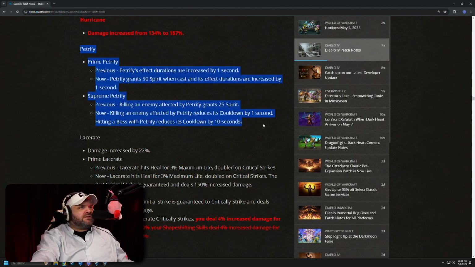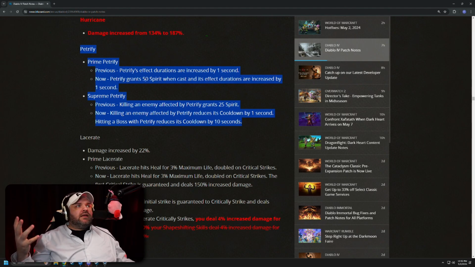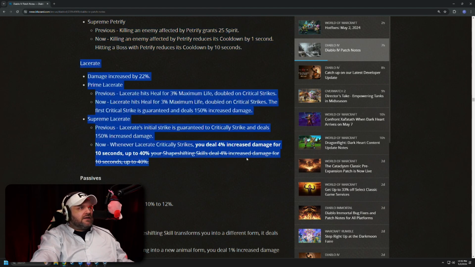Petrify. So Petrify got a pretty solid change. We messed with this in the PTR. It was a lot of fun. For those that don't know, though, previously Petrify's effect durations were increased by 1 second. Now, Petrify grants 50 spirit when you cast it, and its effects are increased by 1 second. Supreme Petrify, killing an enemy affected by Petrify gained 25 spirit. Now, killing an enemy affected by Petrify reduces its cooldown by 1 second. Hitting a boss with Petrify reduces its cooldown by 10 seconds. So, if you had a big group of monsters, you'd pop this, kill them all, booyah. Get your cooldown back pretty quick. Pretty nice. Okay, so Lacerate got changed up a little bit.